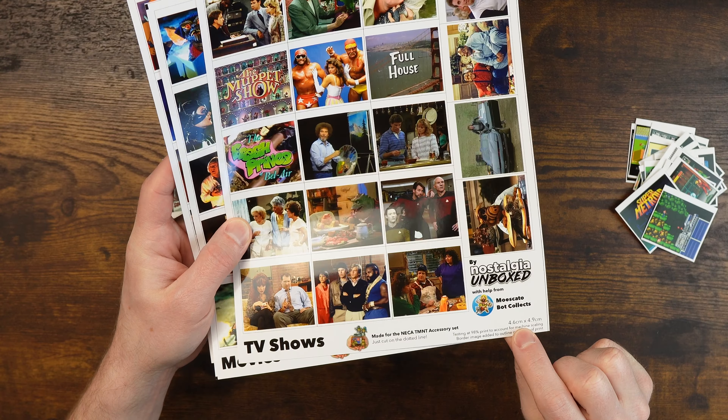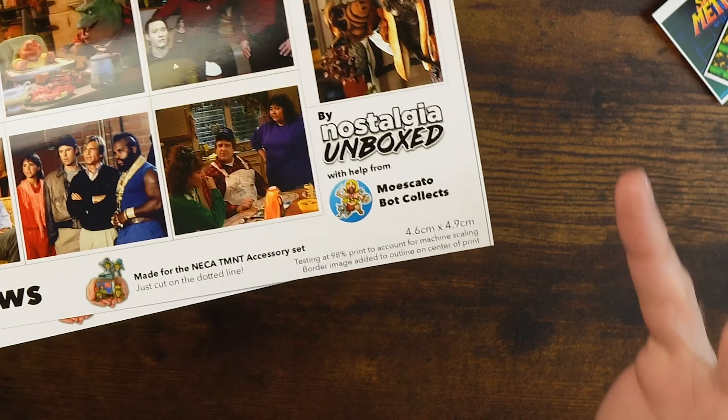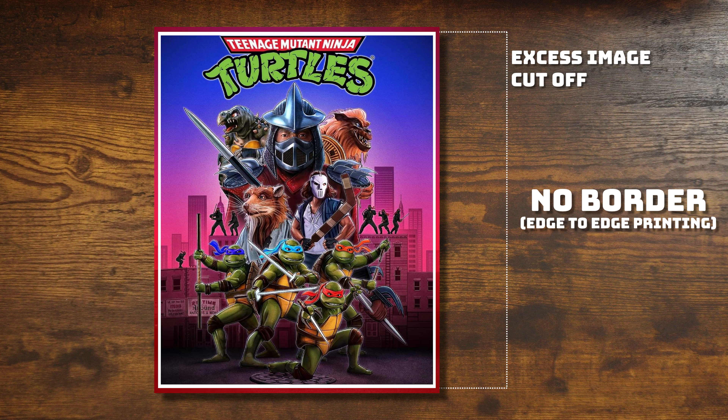These are very straightforward and very simple. They're built around places like Walgreens and CVS here in the United States — places that will print where there is no white border. They will oversize the image and upscale it, so whatever you send to them, sometimes stuff will get cropped because they're upscaling it to cut off any white border, so you just have an image edge to edge.